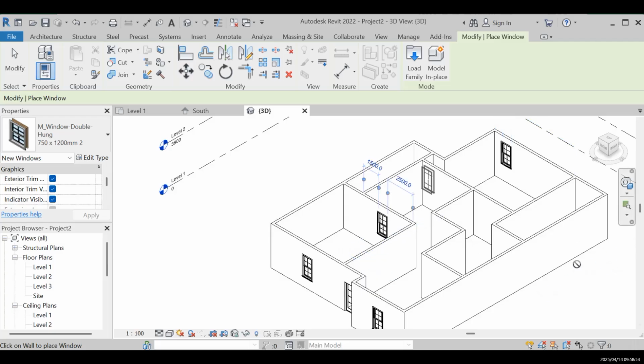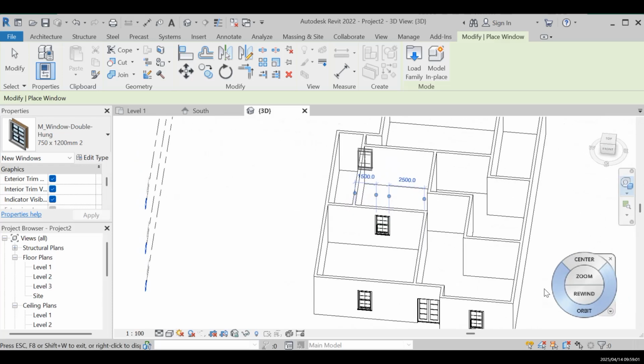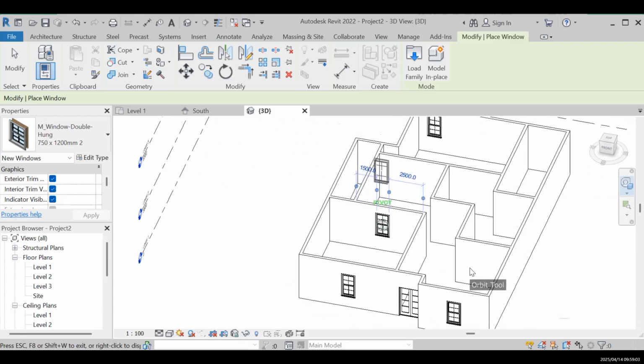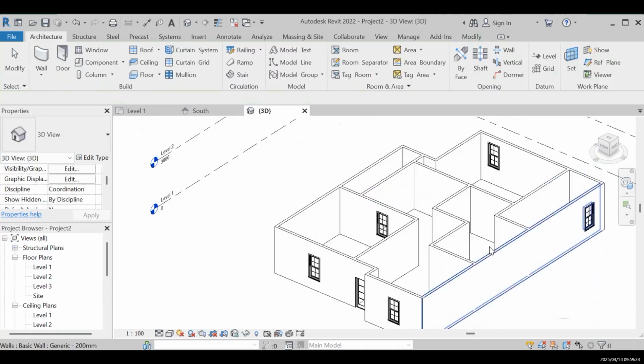Another one here, and if I rotate my building a little bit, I will put another window here. It should be at the middle here, but let me just put it around this corner. This corner is much better. Okay, let's see. All right.